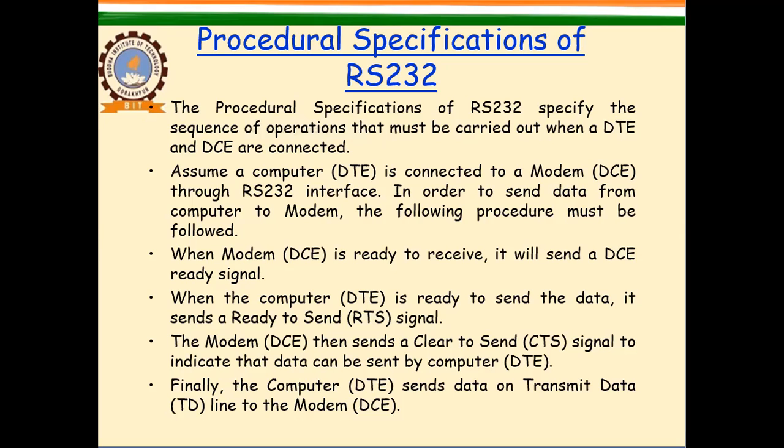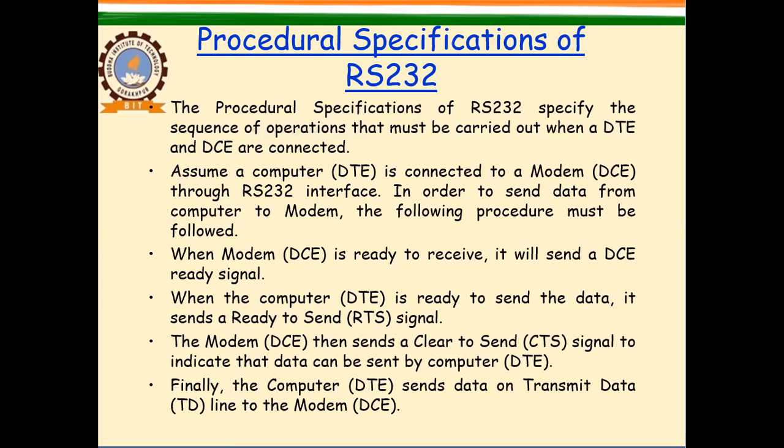When the modem, DCE, is ready to receive, it will send a DCE ready signal. That means when the modem is ready to receive, in that condition it sends a signal, that is DCE ready, so that now the modem is ready to receive the data. Then when the computer DTE is ready to send the data, it sends a ready to send signal.